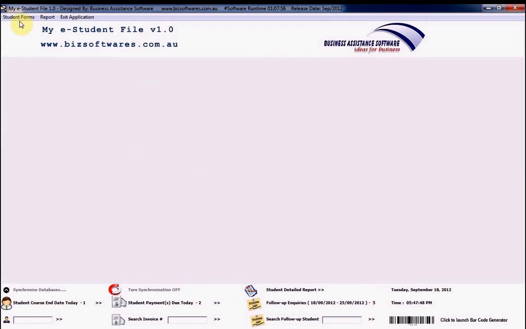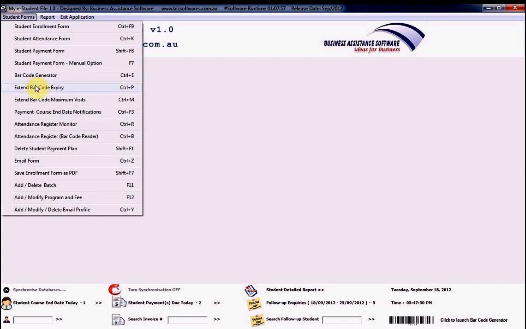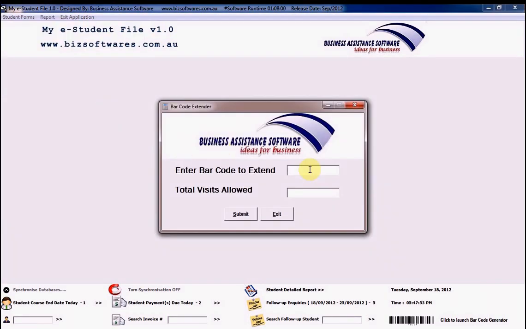To do that, just click on the Extend Barcode Maximum Visits item. Enter his student registration number in the barcode field. Add 2 to his maximum visits value, so in this case, we will add 7 and click the Submit button.